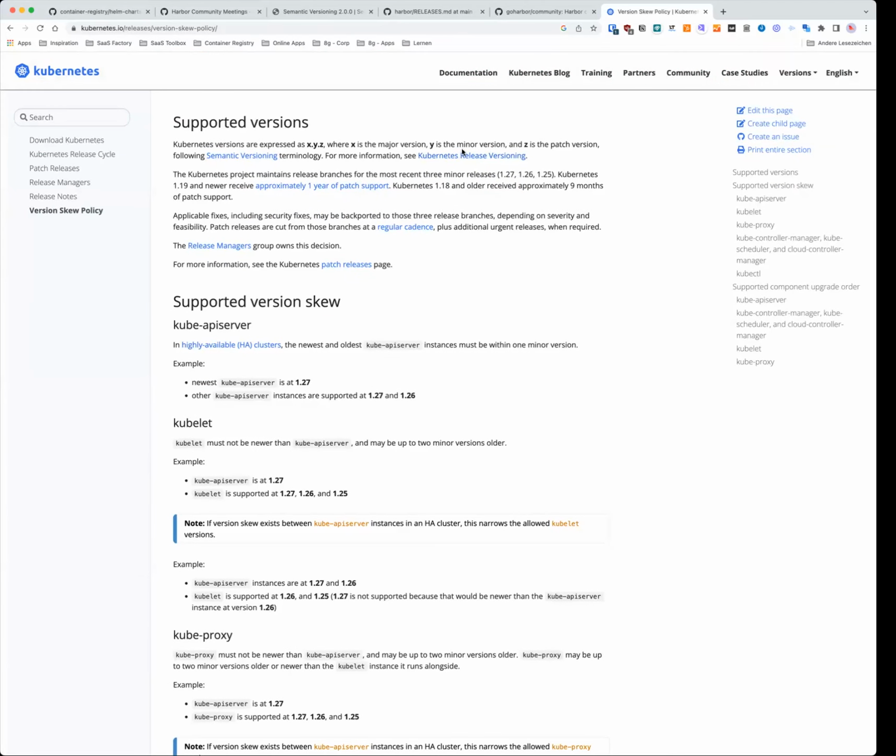For the Notary deprecation, there will not be an API change. I will not deprecate any API. We just remove Notary as a signature tool to support Harbor signing an image. So no Notary API has a changed API from the, no, we do not open any API for Notary in the Harbor chart.